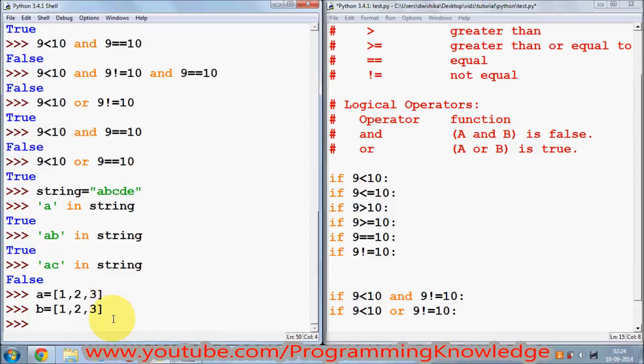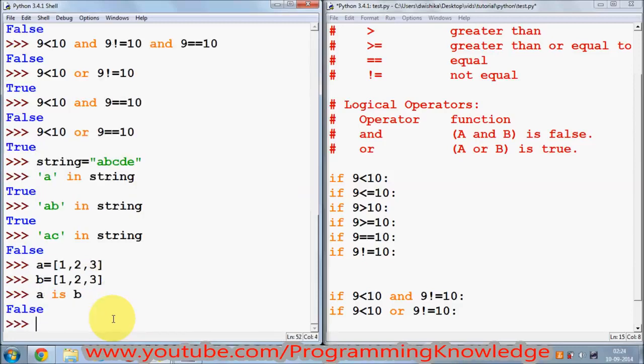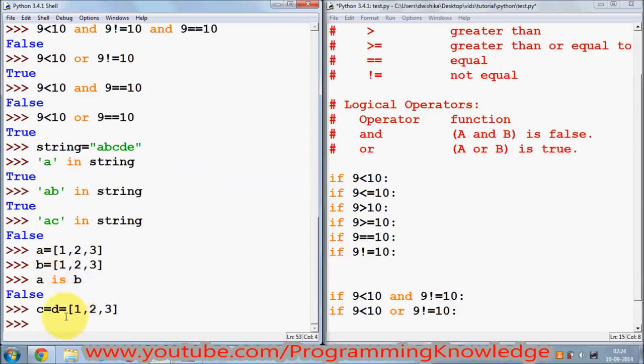So whenever we use a is b, it will give you false, because it checks whether these two values are exactly the same object or not. These a and b are equal by values, but they are not identical objects. That's why it will give you false.